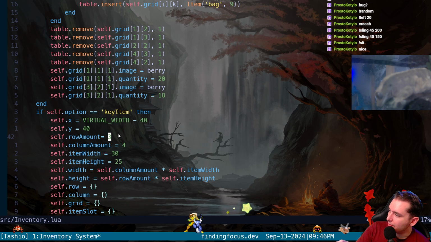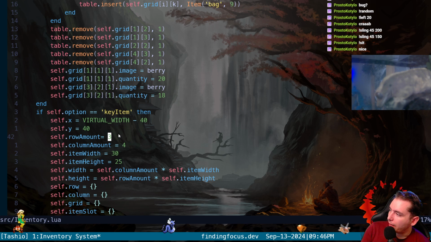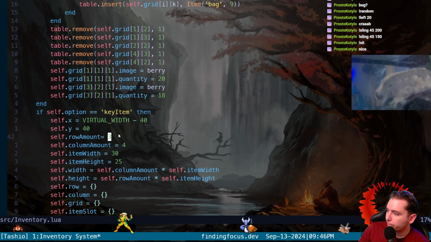If there is a thing in there, it'll evaluate it, and it'll say, okay, if you're in an item, then we know to swap it with your item slot. If you're in a key item, we don't have this yet, but we need to say, if select is pressed, which grid are you at? If you're at row 1-1 on your spellcast, on your key item slot, then we know that's a fire spell, or however we decide to lay it out. So we should have the ability to then equip stuff. The only thing is we only have the one spellcast right now. We only have the fire spell.